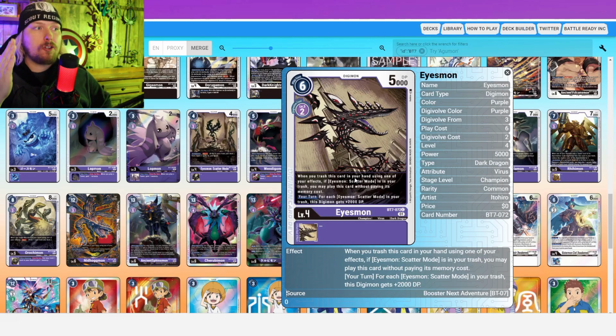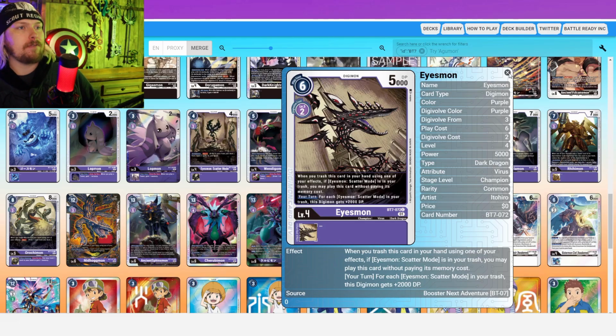So you just get tons of draw power, hand sculpting, and trash setup in purple, which is always good, and you don't lose anything because of it. You just get this level 4 right back. You lose a level 4 and get one to replace it, and you've got all those crazy cards in hand. So, busted combo. Also, for each Scatter Mode in your trash, this Digimon gets plus 2,000 DP. So with 4 Scatter Mode in trash, you'll gain 8,000, putting this guy up to a whopping 13,000 DP. Whoa, that's disgusting.